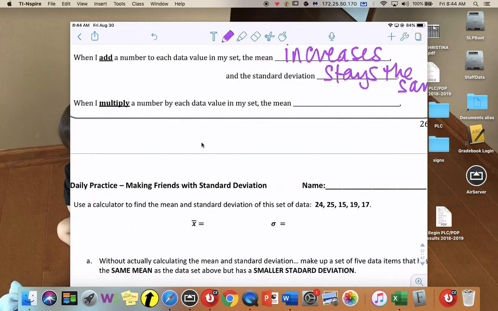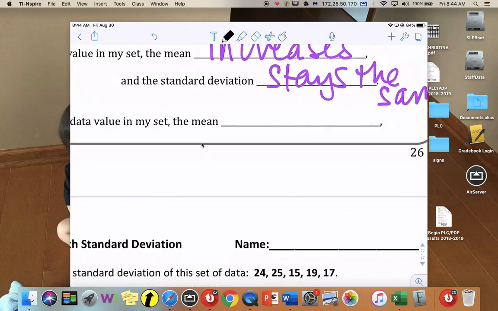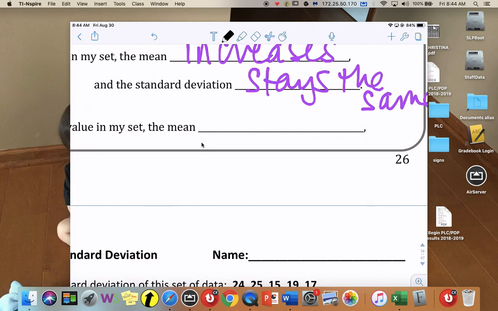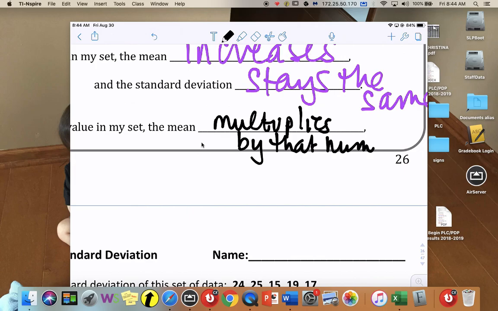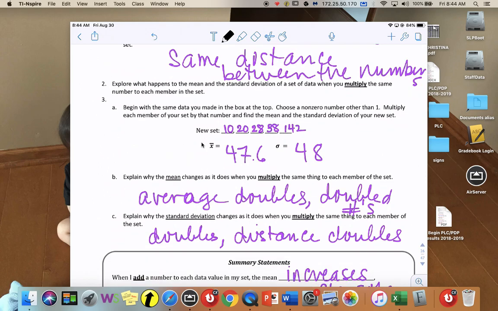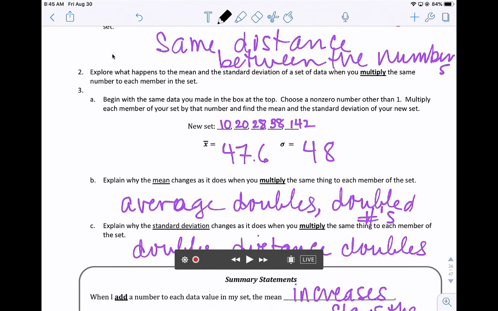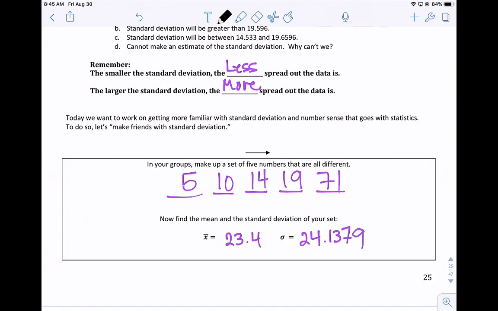How about when you multiply a number, all right, then the average multiplies by that number. And I would argue so does the standard deviation. So I doubled every number, and then the standard deviation doubled as well. So maybe I should try tripling to see if that works. So I'm going to try one more time, but let's triple the original numbers. So again, my original numbers were here. Let's try tripling each of these and seeing so we know that the average will triple. Does the standard deviation also triple?